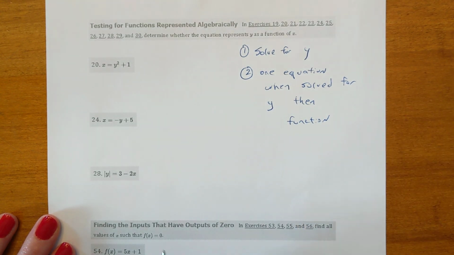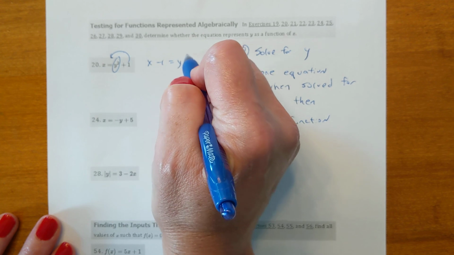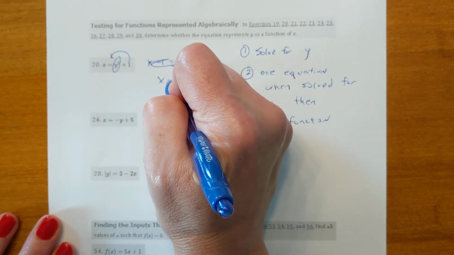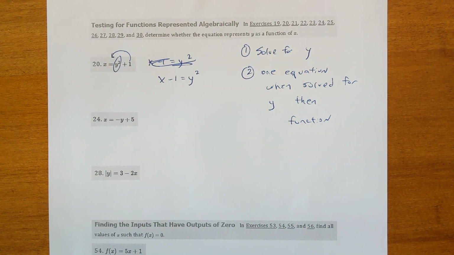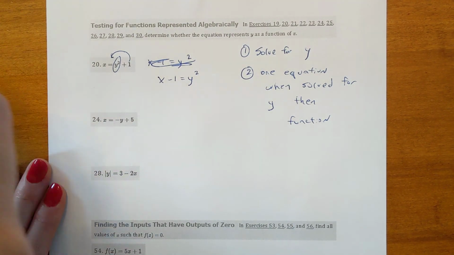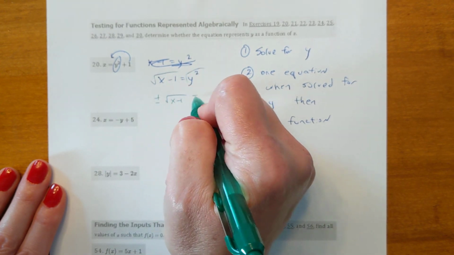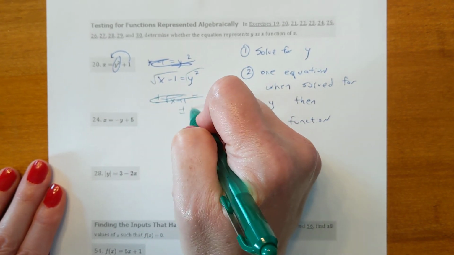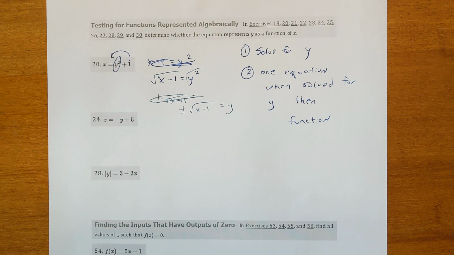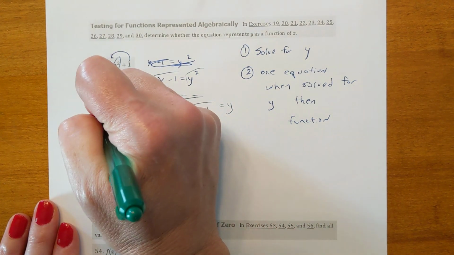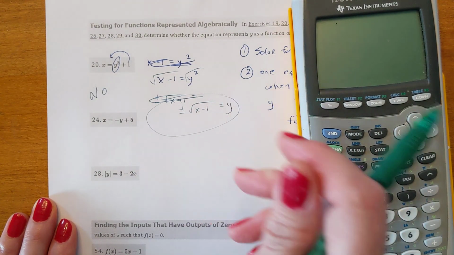All right, so the very first one, solving this one for y, I'm going to move the 1 over, so that makes x minus 1 equals y squared. And so the y isn't really quite by itself. We want there just to be one y, so we're going to take the square root of both sides. Remember, when you take the square root, you get two answers. So y equals plus or minus the square root of x minus 1. So it makes two different equations. So no, it's not a function. No, not a function, because you have two different equations. And you've shown it algebraically that you've got two different equations.